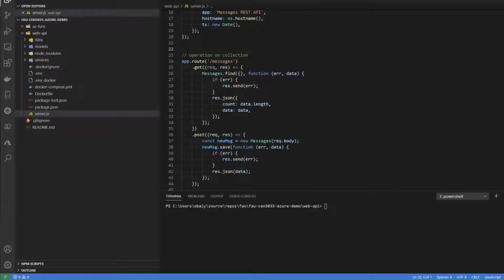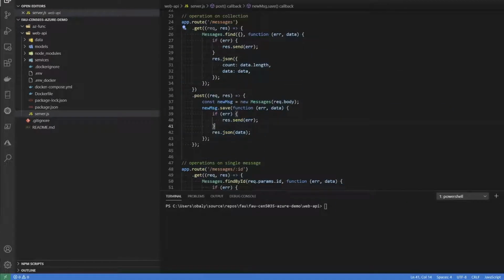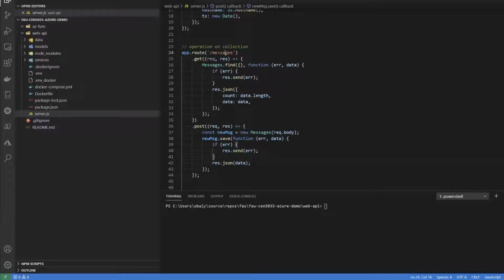Then we're going to implement basically like notification message API. And when we hit /messages URL via HTTP GET, we're going to retrieve all the messages from MongoDB and return them to the user in a JSON format. Now, this is extremely simplistic application. It doesn't have implementation for various errors. It doesn't have validation for injections, security, no authentication. This is just for demonstration purposes, just to be clear.